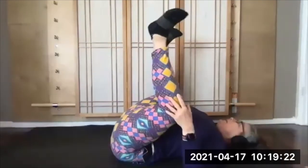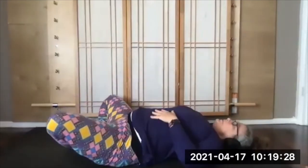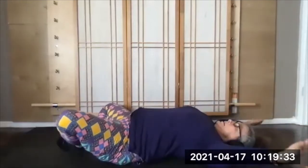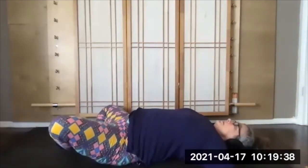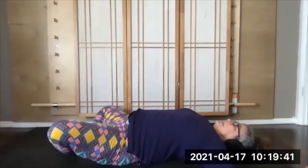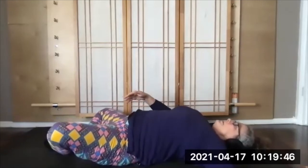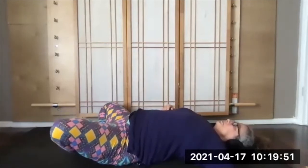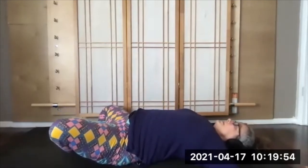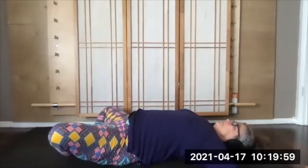And from here, we'll bring the feet together, knees apart, lower down to the floor for butterfly pose. So the arms are again out at the T with the palms up. If this isn't completely comfortable for your hips, you can experiment with having your feet a little farther away from your groin or closer in. Find a way to really relax those inner thighs and hips. Let them go.